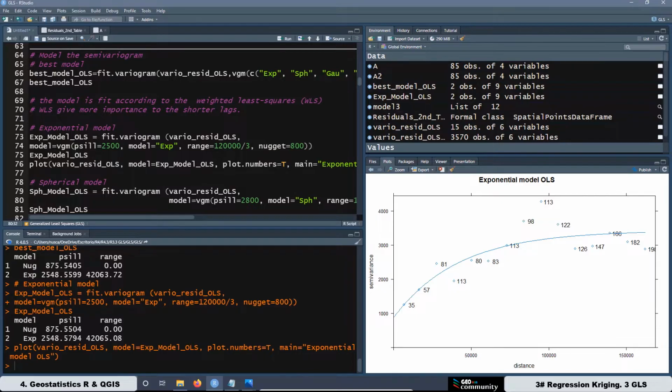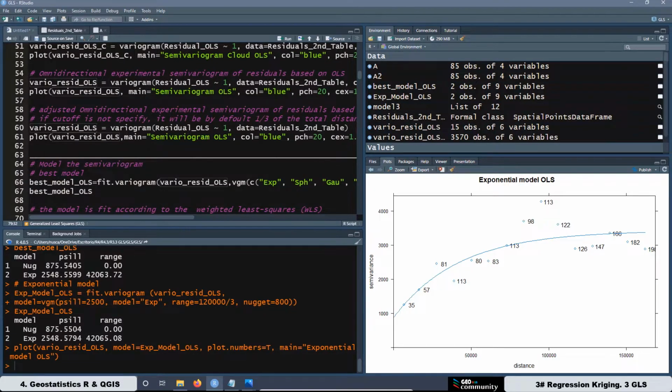The next model is going to be the spherical model. I want to do both of them because, as we are going to see later, the exponential model is not going to be the best for the generalized least squares. Then I want to do also the spherical for the ordinary least squares because later we are going to compare everything, right? Then for the spherical model, we are going to put this name for the object, and we are going to use this script, fit.variogram. Then we are adding here the semi-variogram. This semi-variogram is the one we specify here at the top, is this one.